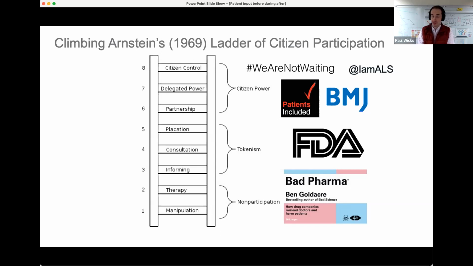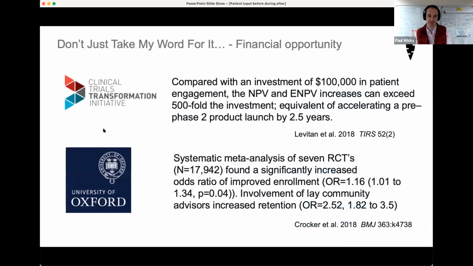There's, in the disease that I work in, ALS or motor neuron disease, an advocacy group called I Am ALS, and many of its members have been lobbying extensively for things like expanded access programs, and just various different approaches to drug development that would move things a lot faster given the poor prognosis of that condition. So as you think about your own activities, I think a framework like this is quite useful, and it's useful to be able to challenge ourselves to say, well, okay, are we actually giving some real power to people, or are we just, you know, doing a bit of lip service here?